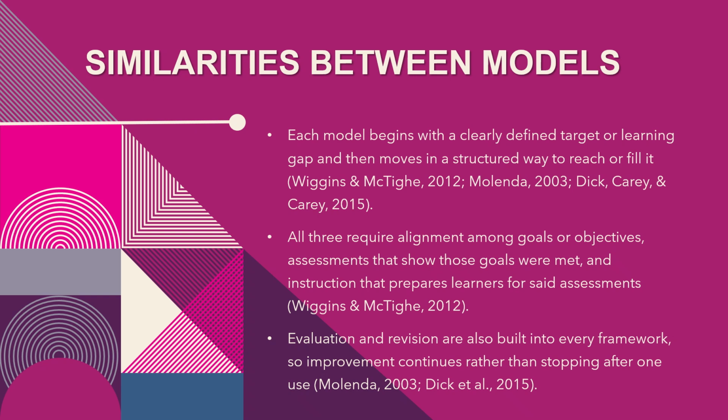All 3 models follow the same basic pattern. Set clear learning goals, decide how to check those goals, then plan lessons and materials to reach them. They keep the learner and the goals at the center. The models share the same goals, though the wording and level of detail differ.